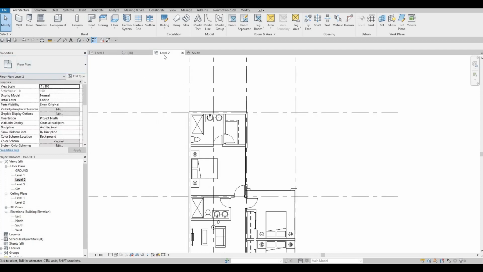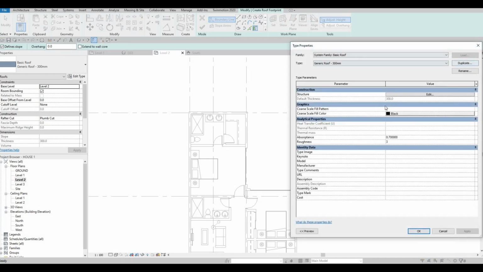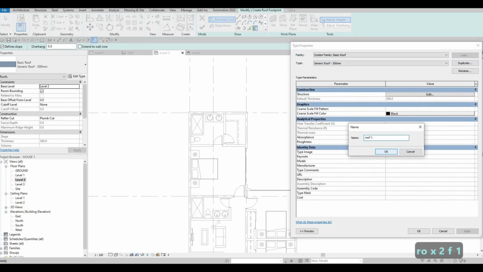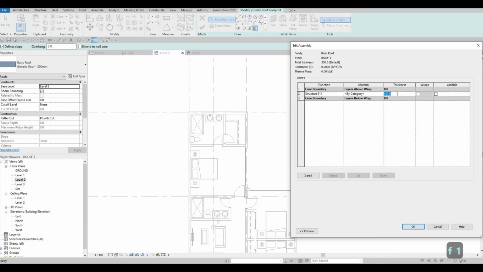So here I'm in second level, so level 2. Go to architecture, click on roof, and then edit type, duplicate. Roof number 1, it needs to be all caps. Edit, I want the thickness to be 200.